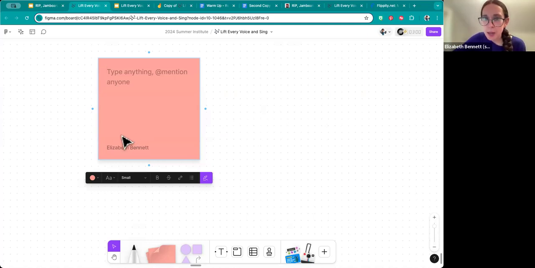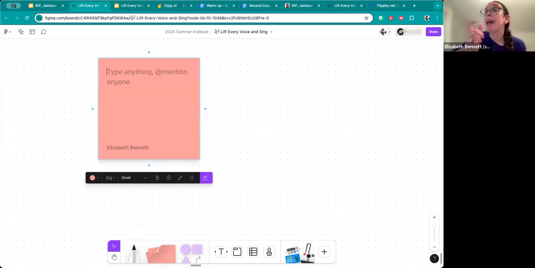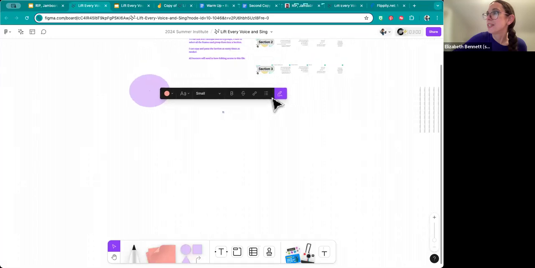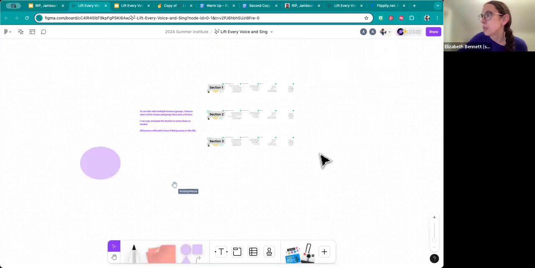Other questions about FigJam before I move on? There was a question about, is this one file in FigJam? Yes. So that's the thing. Each jam is just this infinite canvas. So all of this stuff, this is one file. If I give you the link to it, I copy the link. And this is linked on the Padlet that you'll get later, but everyone should be able to go here and view it. I have it set to view only. But yeah, so everyone should be able to go in and see.